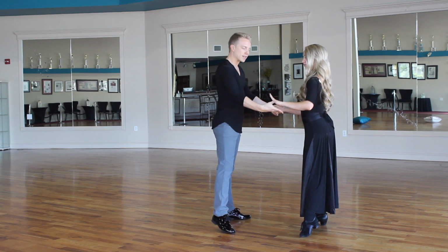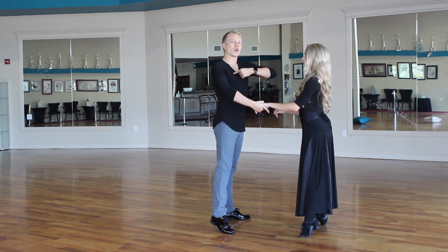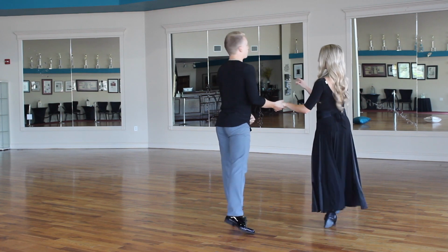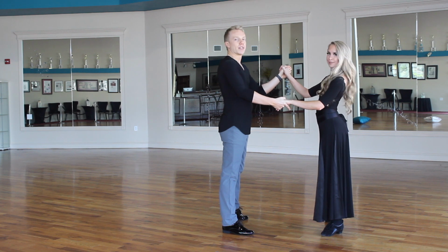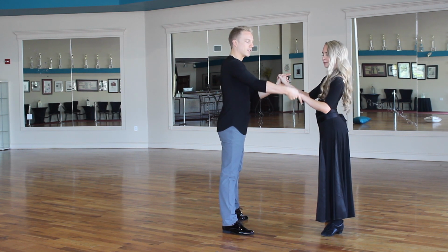I'll take the other hand. Again, my fingers pointing the direction that I want to go. I'll rotate myself and go this direction. Rock, step. My foot will come through and take a side step. I'll now take her other hand, but this time, my fingers are pointing out to the side, the left side, instead of the direction I wanted to go originally. I still have this hand here.